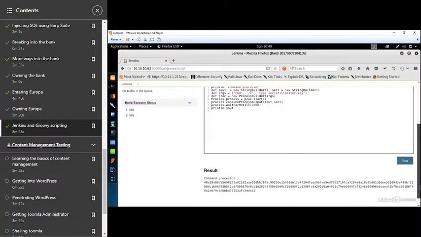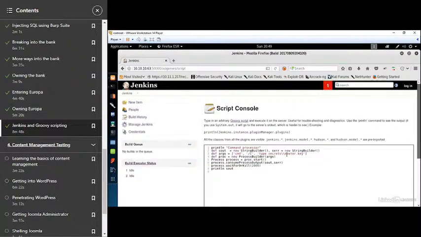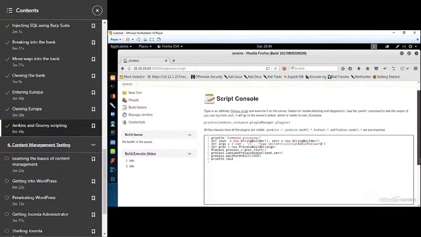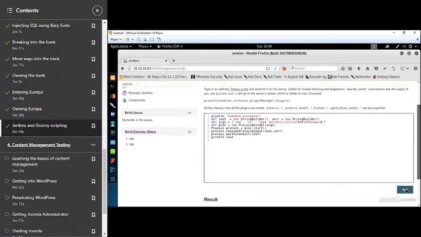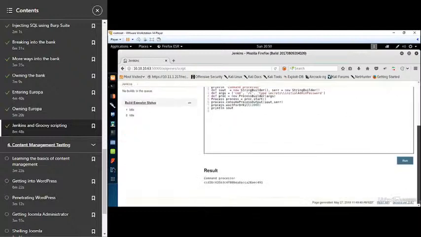And we get the master key. There was also a file, initial admin password. And we get the contents of initial admin password.